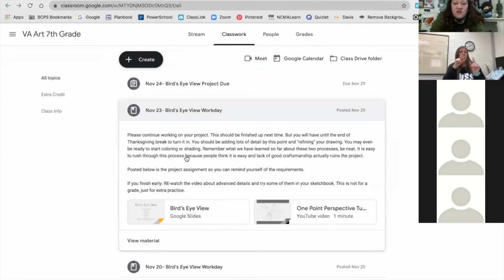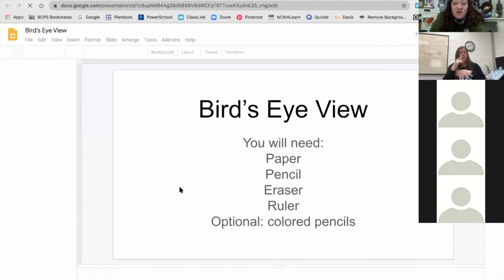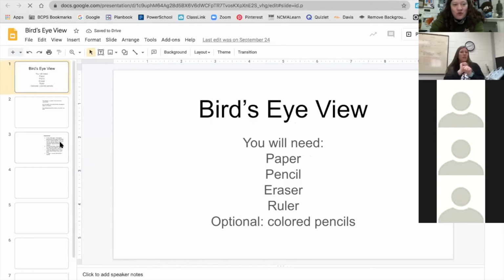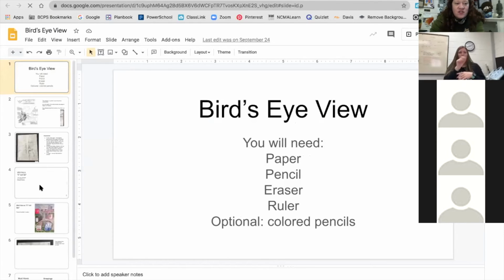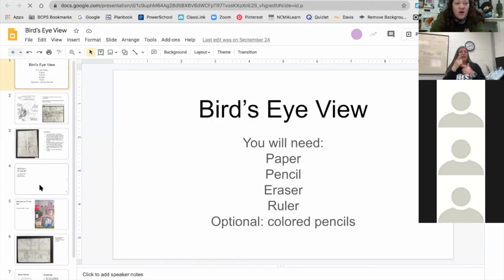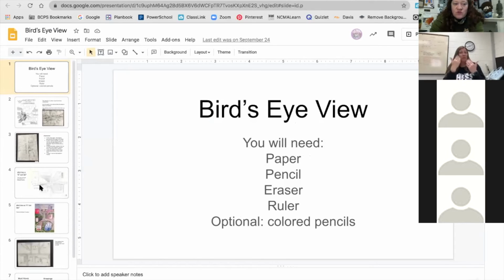So today is your second full work day. I've got your resources for you again. If you have begun, and you've worked for 30, 45 minutes each day, then you should probably be at the point where you've got most of your buildings placed. You've got your lines drawn to the vanishing point, and you've probably got your cutoff lines. So if you were pacing yourself correctly, today should be the day that you're starting on details.